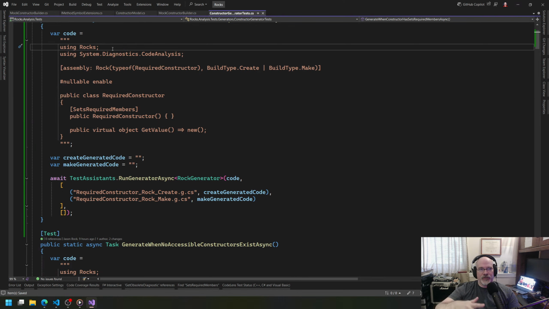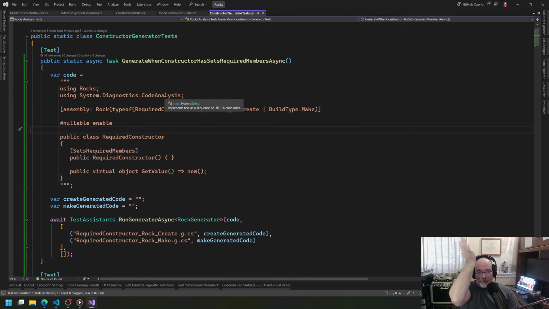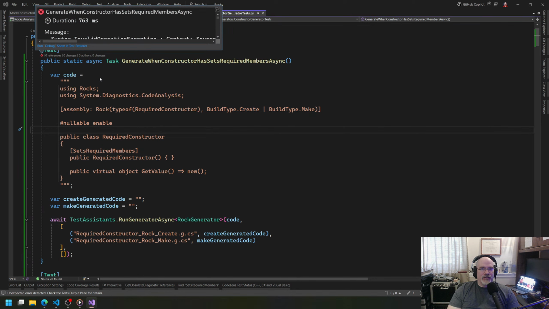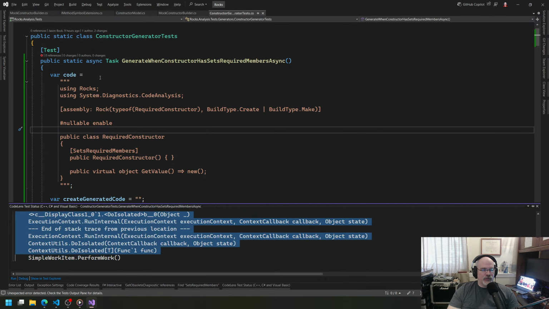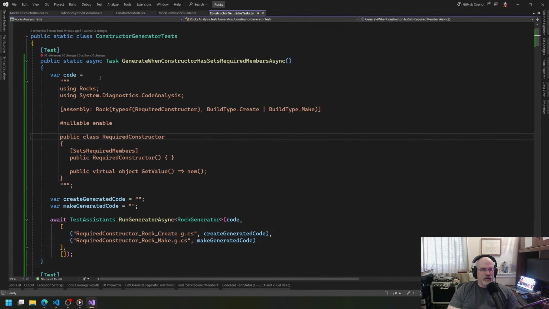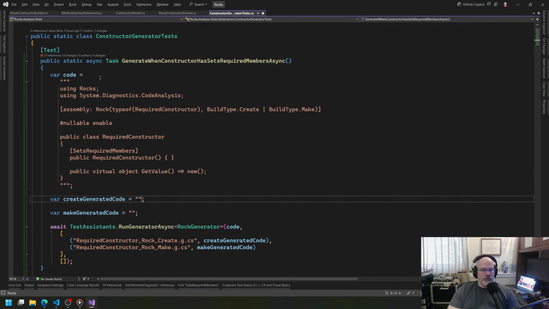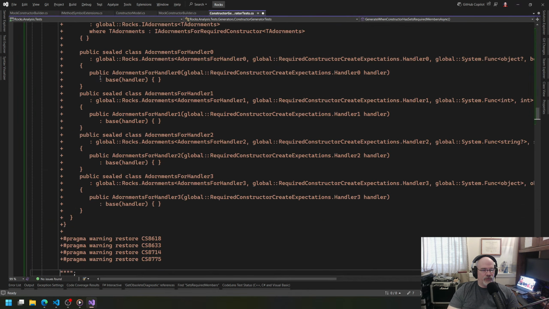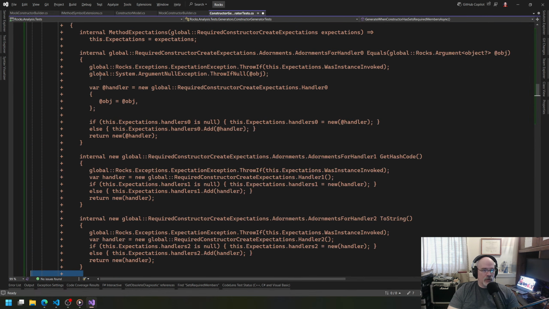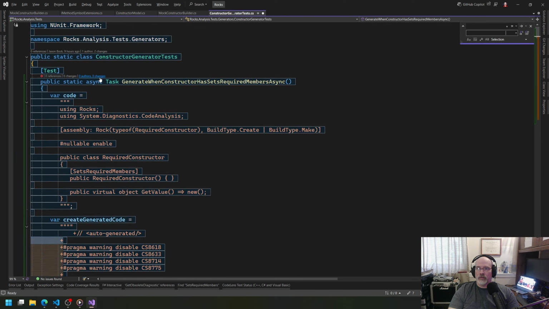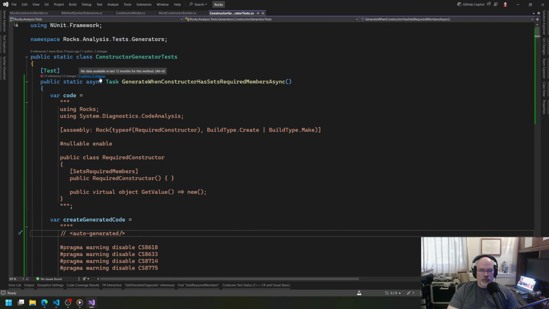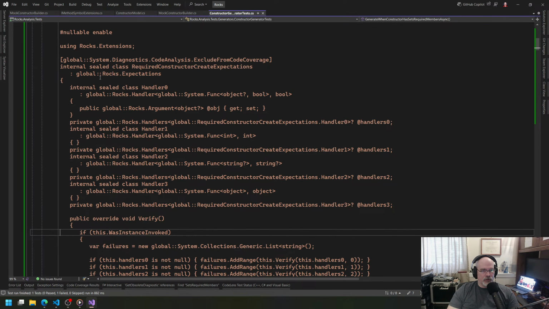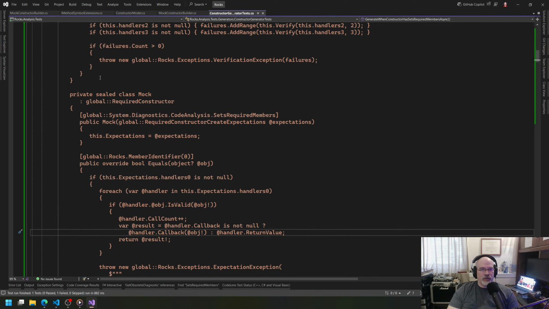I made this example while I was in that interim period of having Rock's runtime. Well, that doesn't exist anymore. Okay. Hey, now look at that. It's amazing. If you write correct code, then you actually get correct code. It's funny how that works. All right, do it again. Actually, I want to check something here real quick. I should be able to see here. Yep. See the SetsRequiredMembers there? So now it does do it.